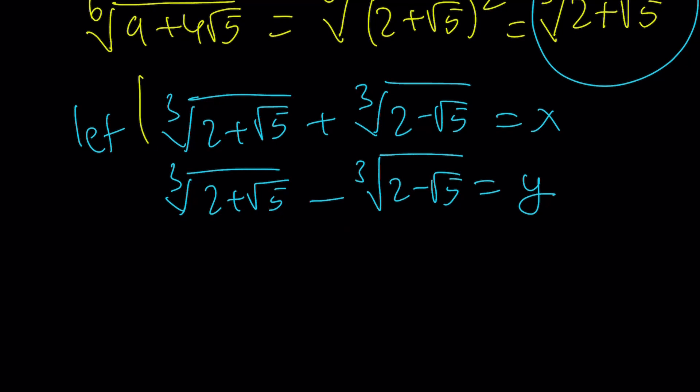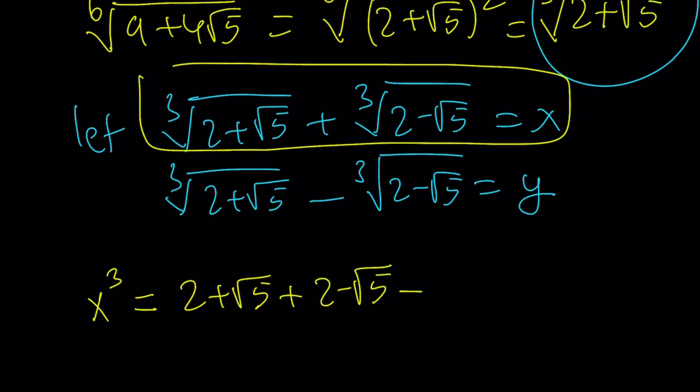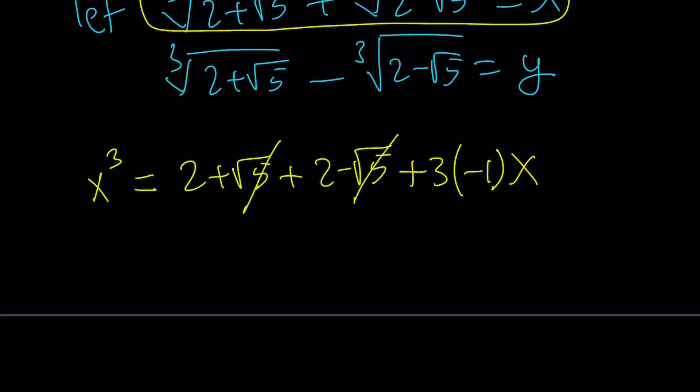Let's go ahead and take a look. If you cube both sides here, you're going to get the following. For the cubing, I'd like to use the formula x cubed equals, suppose this is a plus b, a cubed plus b cubed plus 3ab times a plus b. From here, I get a cubed plus b cubed plus 3ab. In this case, it will be 3 times this times this, which is equal to the cube root of 4 minus 5, which is the cube root of negative 1, which is negative 1.